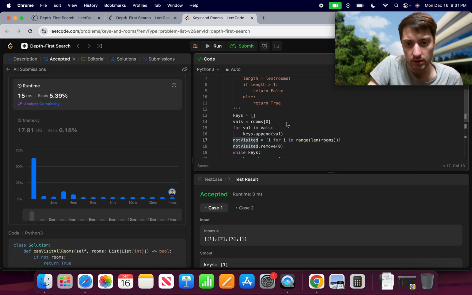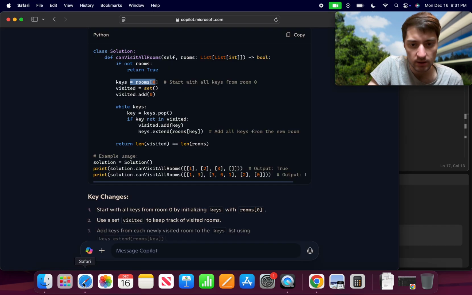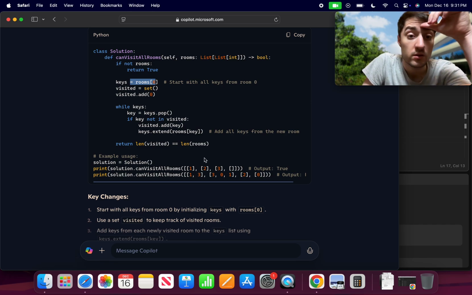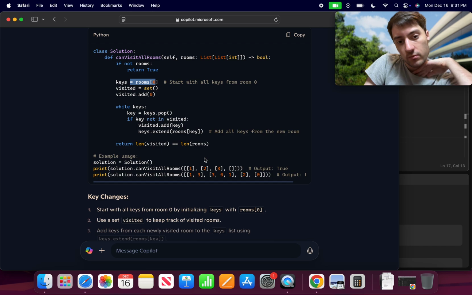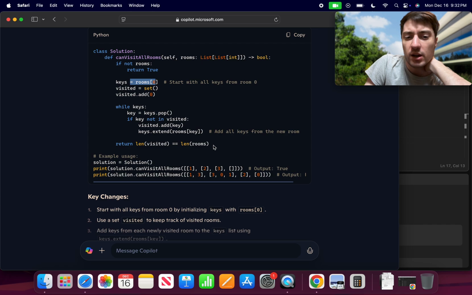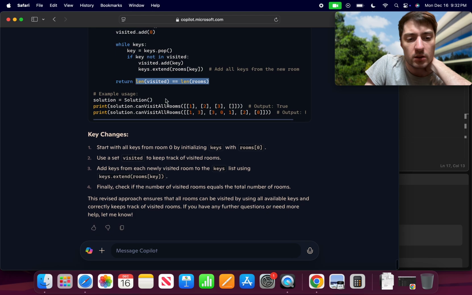So visited is the only thing that is... I'm trying to figure out how this is more optimal. Okay. Use a set visited to keep track of visited rooms.